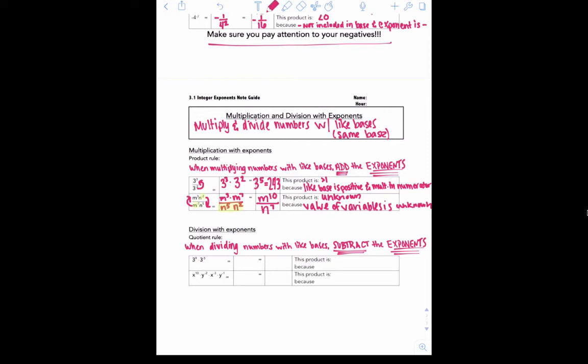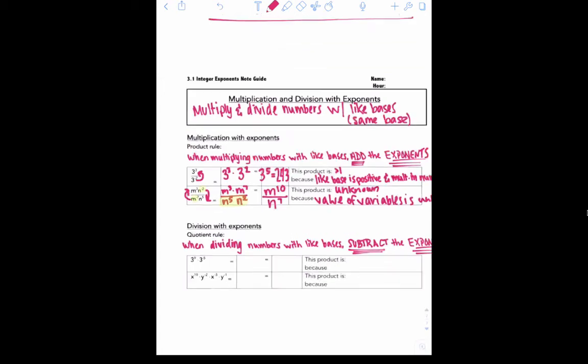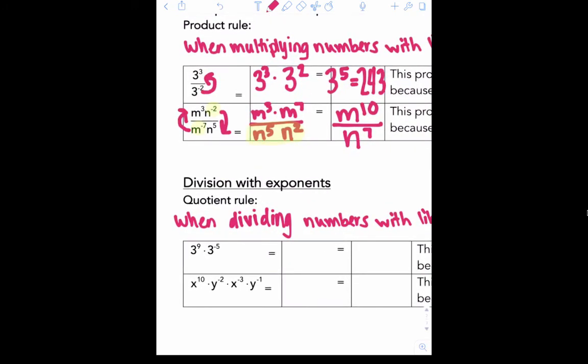We have 3 to the 9th times 3 to the negative 5th, which looks like multiplication, but we have that negative exponent. So the first thing we need to do is move that to the denominator. So in the numerator, I have 3 to the 9th still, but in the denominator, I have 3 to the 5th. That 5 becomes a positive exponent once I move it down.